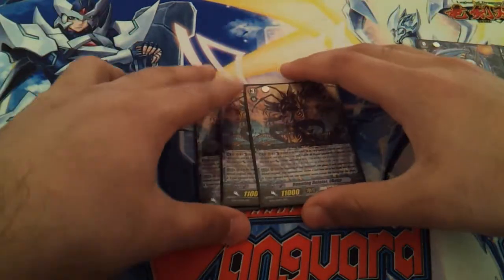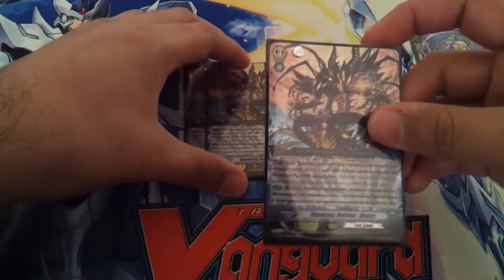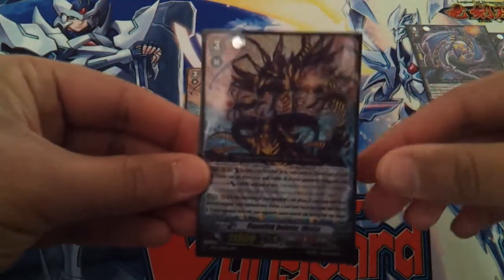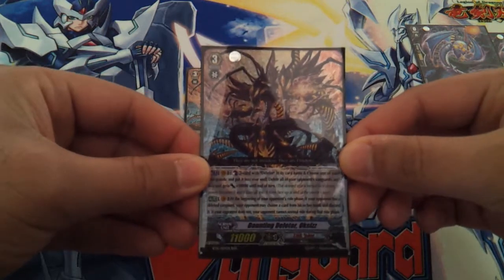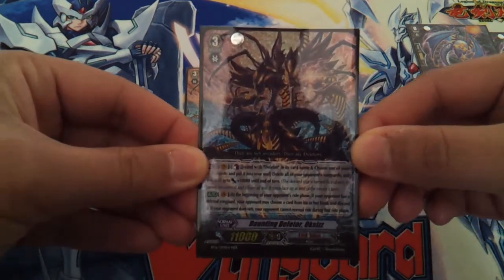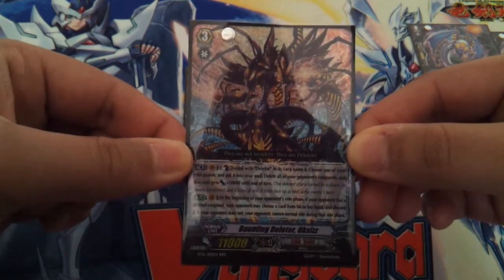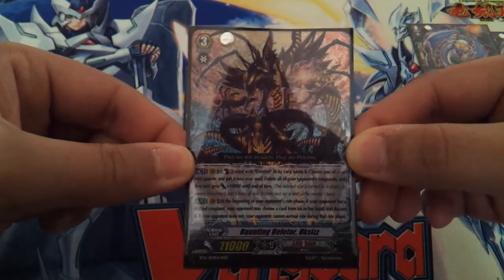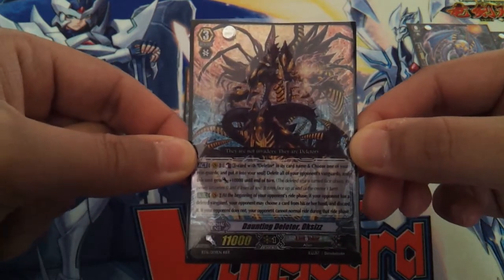Grade 3, Deleting Oxus. Oxus is a pretty sweet card. Alright, so his skill is you may Counter Blast 3. You may Counter Blast 3 deleters and soul charge a rear guard you have and delete all of your opponent's Vanguard, and he gets plus 10,000 power.